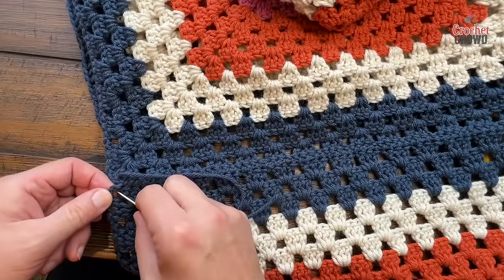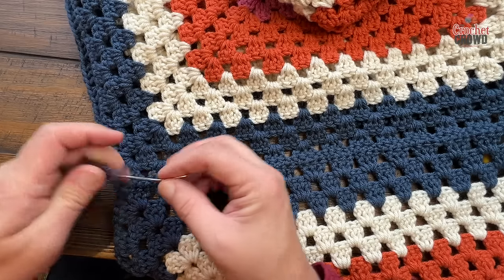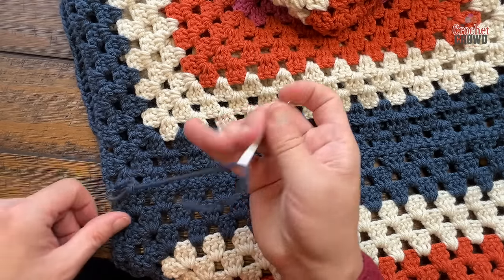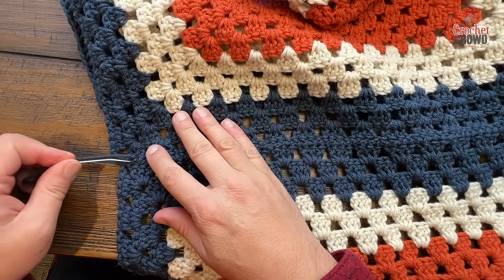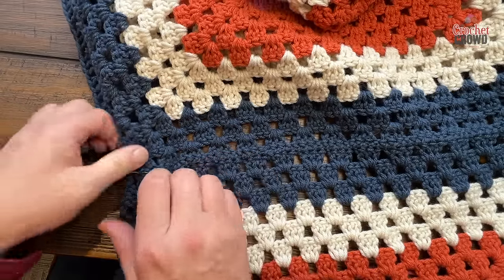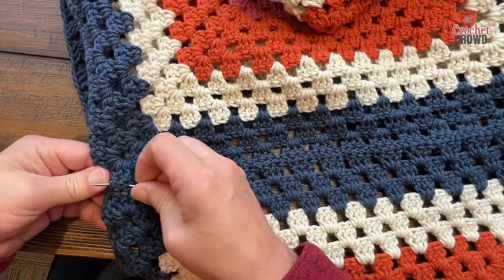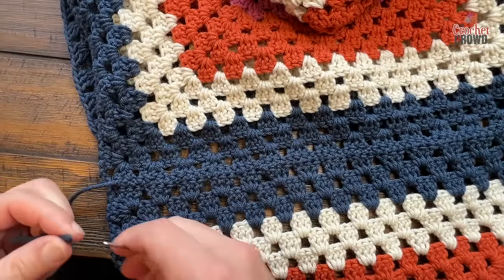So I'm gonna go right to the very end. And because I went right into a space on both on the first side, when I come through, I want to just loop through and pull tight. And then I'm going to tie this into a little knot on this side so it doesn't want to come out. Okay, don't be afraid to pull on it. And then I'm going to drag this on this side, so don't let that needle hit the other side of the work. So if you turn it over and you see this coming through, you're too deep. So just come through. So you're going to go through once, and twice. And then do a third time and then trim it. So please do that and I'll be right back.